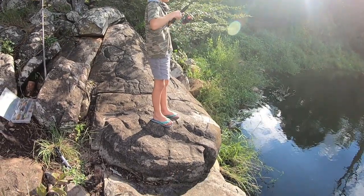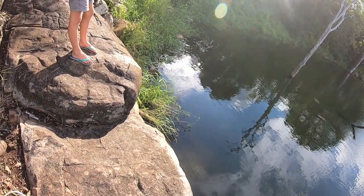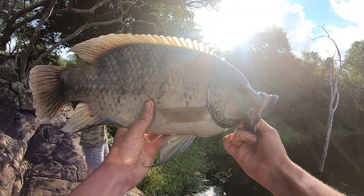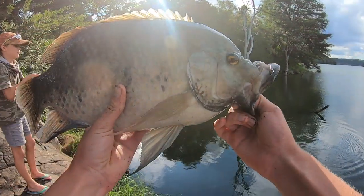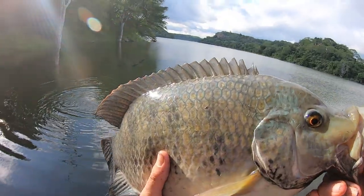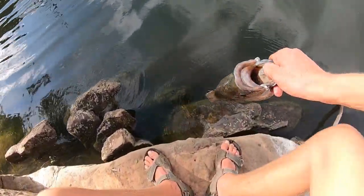I just saw it. Oh, I just saw it again. I'm casting. Okay, I don't want to weigh it. It's a massive one. Let's just accept that. Yeah, it's a real monster. I don't need to weigh it, because it doesn't matter. Beautiful big monster fish. Oh my god, I need to go fishing again. Bye bye, little buddy.